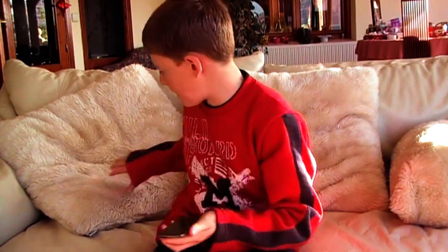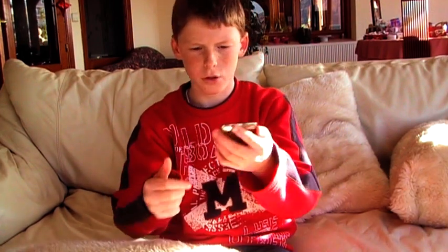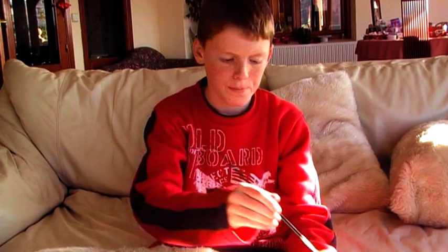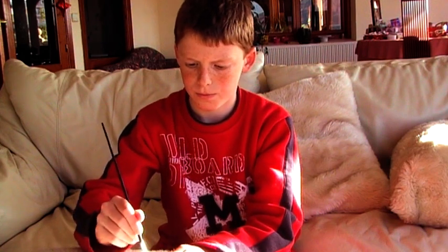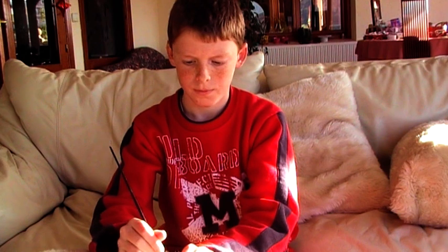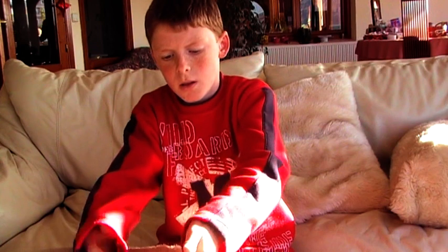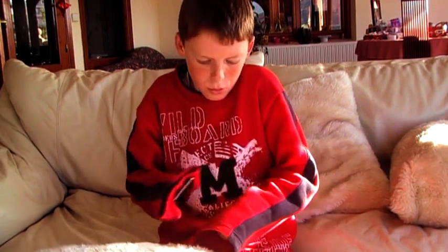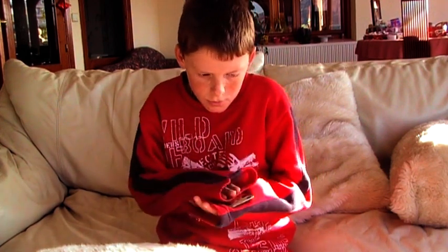And then to do the back, you do the same. You get like a nice soft place to put your iPod. I'm going to put it on this cushion because it's nice and soft, so it doesn't scratch the screen. So I'm doing it again. And if you don't want to get close to the socket set, you don't have to. But then you basically go up and down, and then basically wipe it down. See, once you've done, you get cloth by both ends, and you rub it together like that. Just rub it, rub it, and rub it.